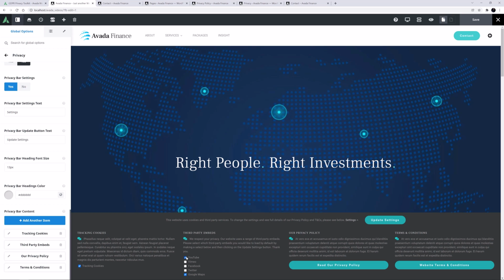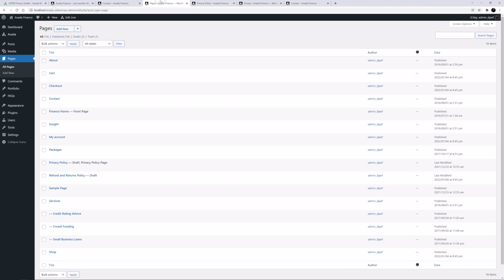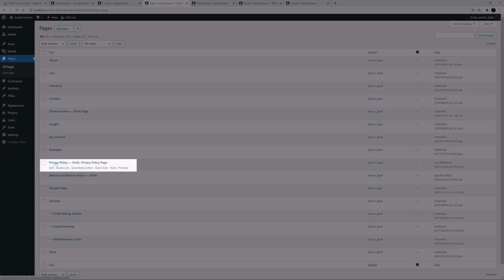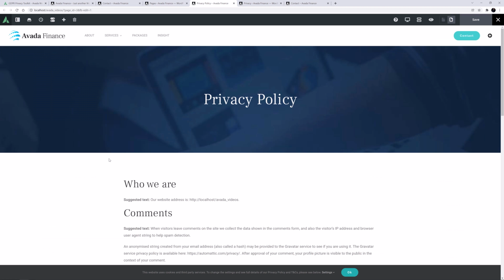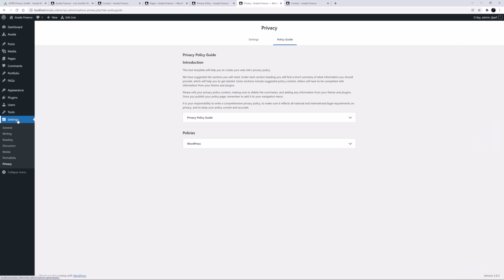Let's now look at another related area. If I head to Pages, you will notice that WordPress adds a draft privacy policy document. If I edit this document, you will see the draft text of a privacy policy. Obviously, the content will depend on your individual situation, but WordPress have also provided a guide for this, which you can find from the WordPress dashboard at Settings, Privacy, Policy Guide. Active plugins also add their own draft sections in here to assist you in understanding how these plugins collect data. Of course, if you're unsure about your requirements in this area, please consult a lawyer.